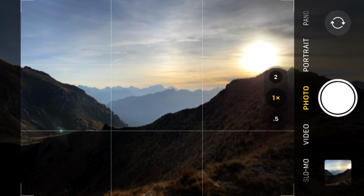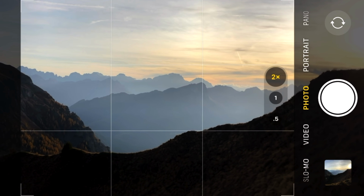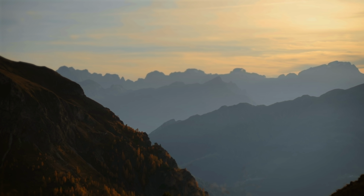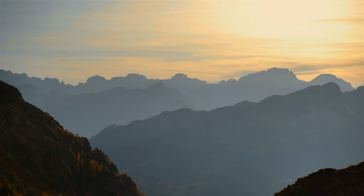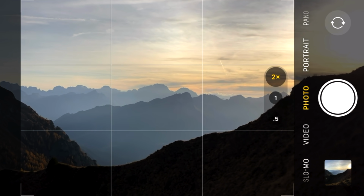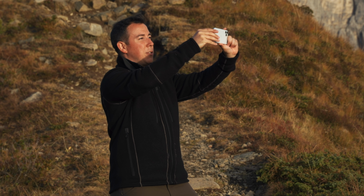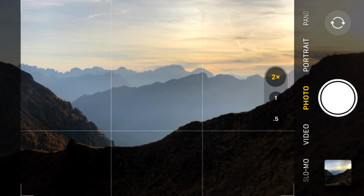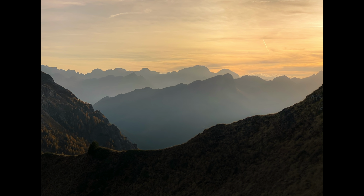I'm gonna switch over to my 2x view, and now it's completely out of my frame. The most important part of this image, these layers of mountains and all these different colors that's catching this low angle light of the setting sun, it's all just looking absolutely stunning, and it's making them prominent in my frame. They're much larger by switching to my 2x view. So before you do anything else, that is a frame. I absolutely love that. But watch this.